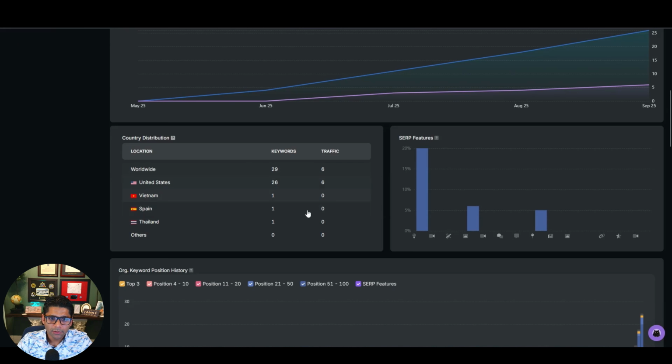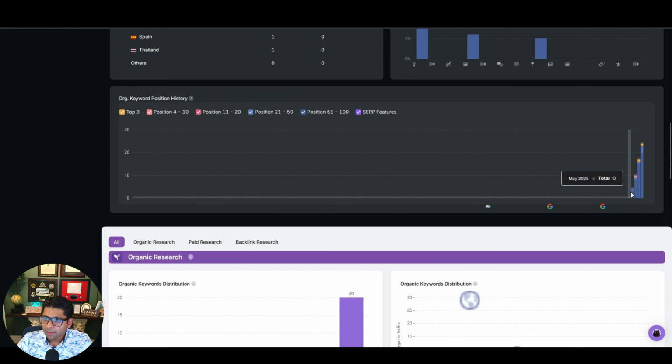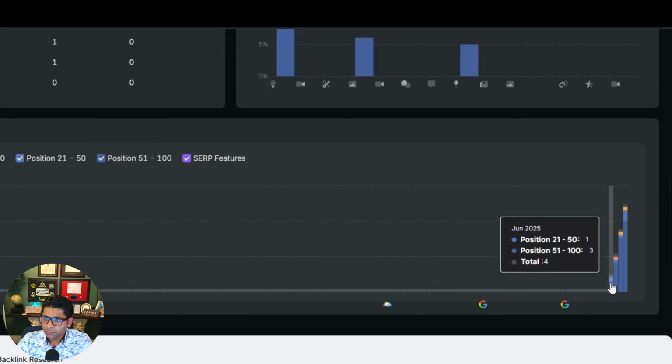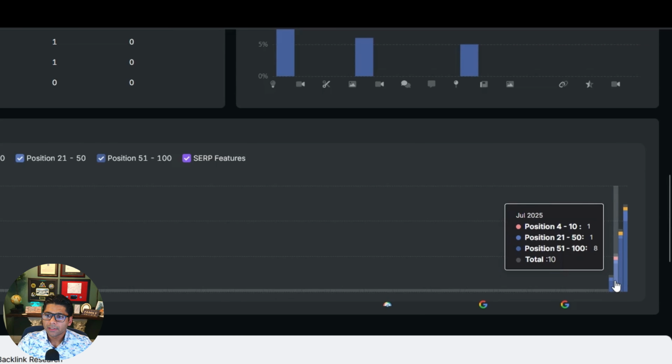You can also see the traffic patterns of where your visitors are coming from. You can see your keyword positions. And so if you can follow along, in June, for example, we were ranking for 4 keywords, and these were the positions. We had 3 keywords within 50 to 100, and then we had 1 keyword that was 20 to 50, meaning that we were the 50th item on a search result. You want to increase that number.